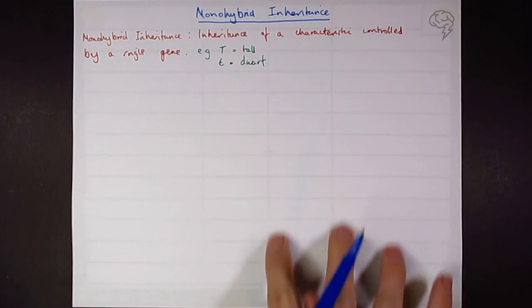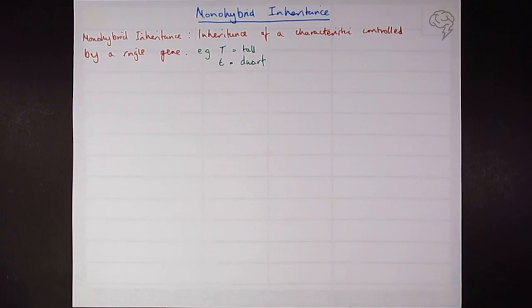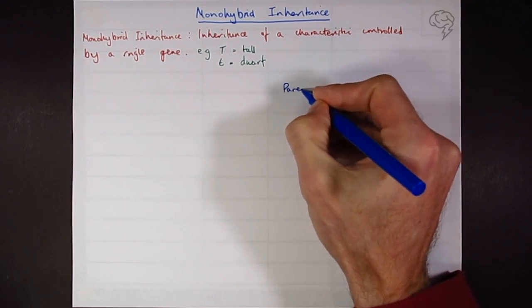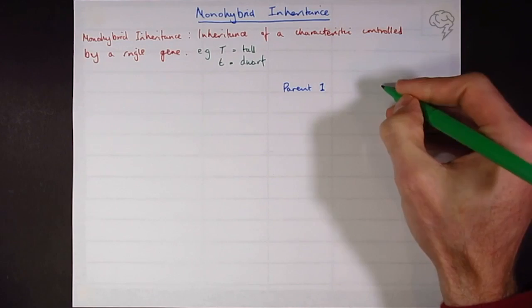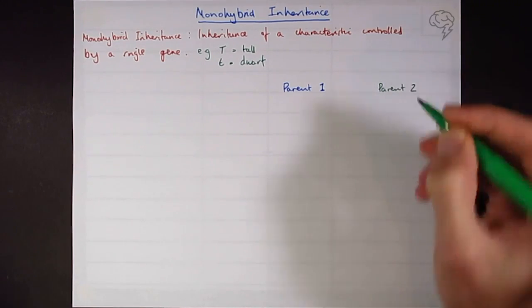So what I'm going to do here is I'm going to lay this out in a nice, logical, organized way, because if you don't, it's very easy to get your alleles and your genotypes and your phenotypes all mixed up. So I'm going to represent parent one here in blue, and I'm not going to call them male or female. I'm going to call them parent one and parent two. Parent two is going to be in green.